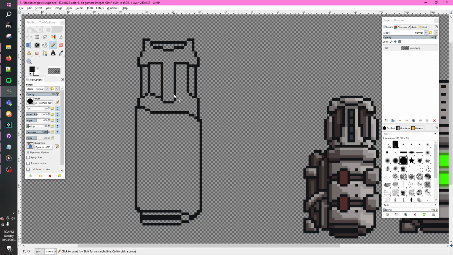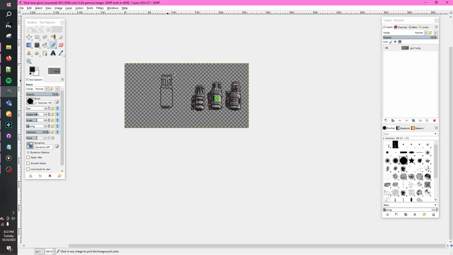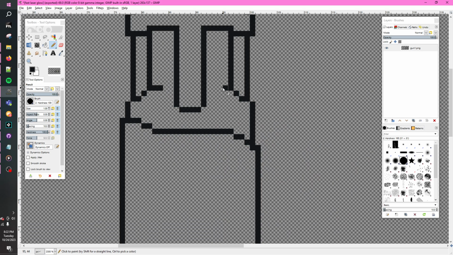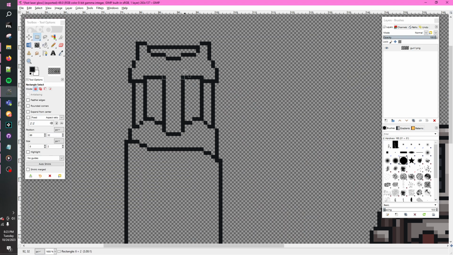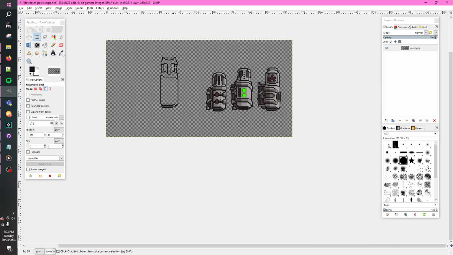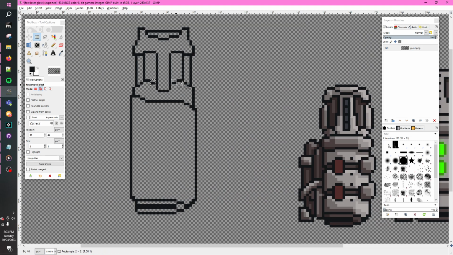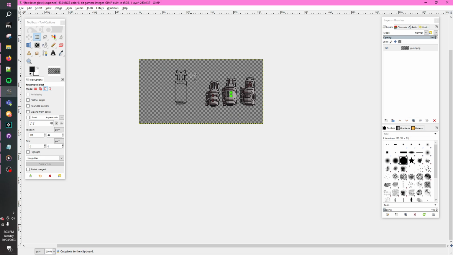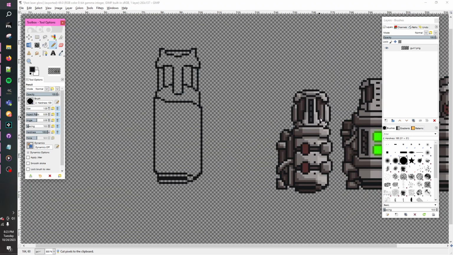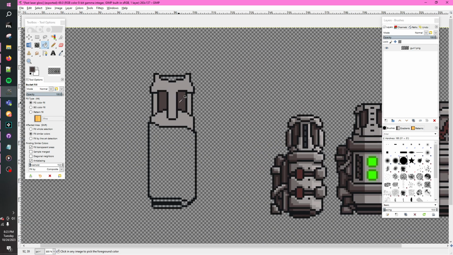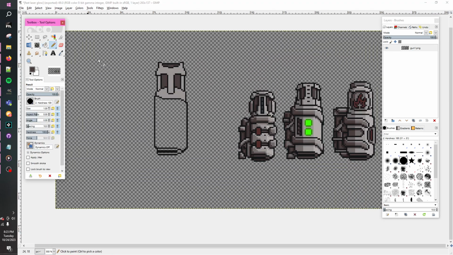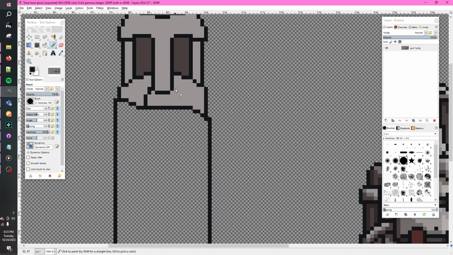Because ultimately, this is video game art. FTL is not a super artsy game. So if it looks cool, that's great, and there's nothing wrong with that. But never sacrifice the ultimate function of the art as an element of game design in pursuit of making something cool. And also don't stress if it doesn't look cool, but it serves its purpose well. That said, I still don't really know what I'm doing here. I kind of made a Squidward missile.